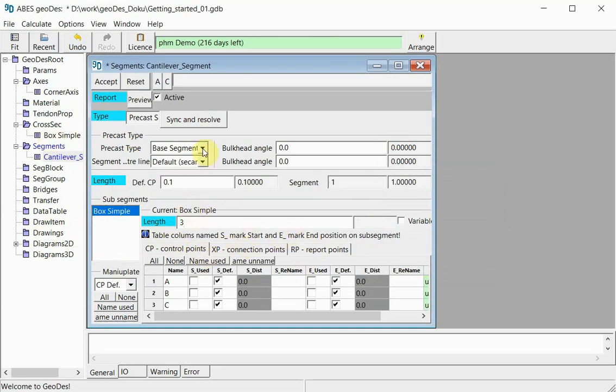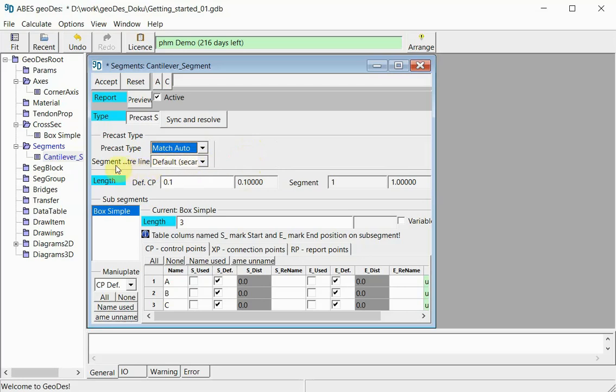and we want the segment that we now create by this extrusion to be a match cast segment, and we want the program to determine automatically on which side of the segment the bulkhead is going to be. Remember, we are casting in two directions, and depending whether we cast upstream or downstream, the bulkhead will be on one or the other side.